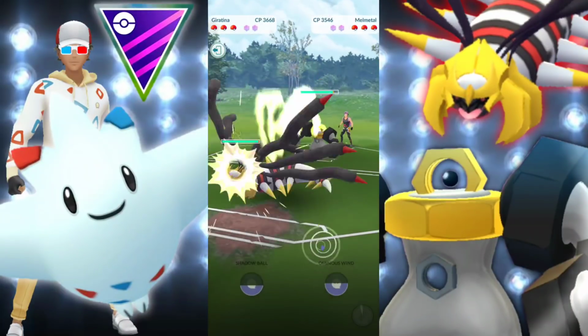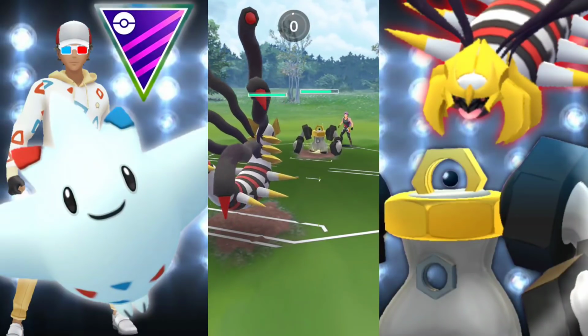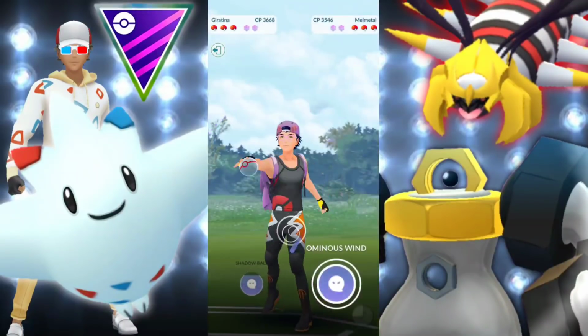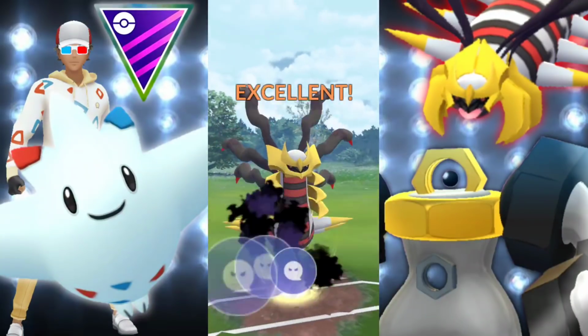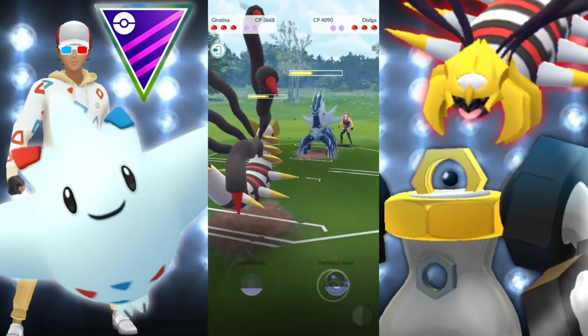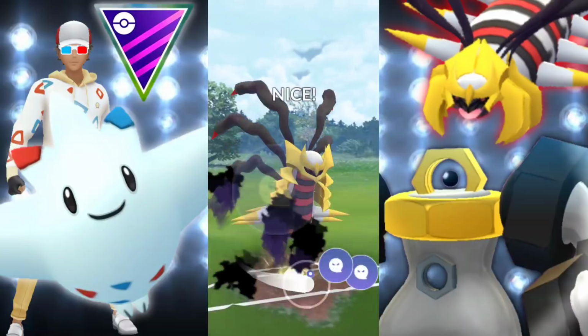If you're able to switch, and your opponent is farming you down, and say it's not a Steel type that's going to be massively resisting you, and they're on the very edge of their health, you can switch into your Togekiss, kind of throw them off, and do a Charm before they're able to throw that energy, and you will be able to take them down.